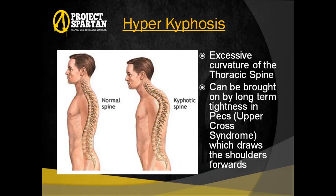So on to hyperkyphosis. Now anything with hyper in the name means excessive, so it's very nice and easy terminology. Hyperkyphosis therefore is an excessive curvature, a kyphotic curve of that thoracic spine. Now this can be brought on by long-term tightness of your pectoral muscles, which are your chest. This is also known as upper cross syndrome. In this, as you can see from the diagram, there's a very excessive curvature through the thoracic spine. The shoulders have started coming forward slightly, and you'll also notice that the head angle has moved forwards also.